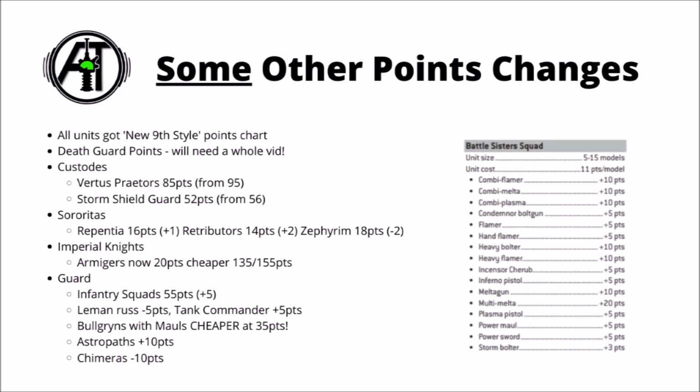Now throughout all the different codexes there are an absolute ton of points changes, and I haven't been able to go through them all. I've picked out a few of the biggest highlights for Imperium, Chaos and Xenos, so we'll just go through those, which are some of the biggest changes that I think might actually affect the way that armies are played.